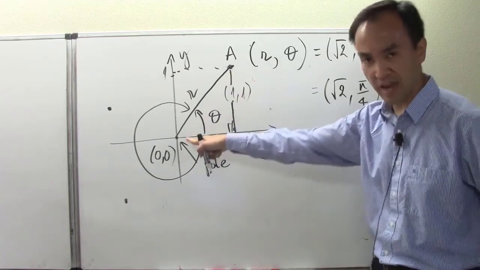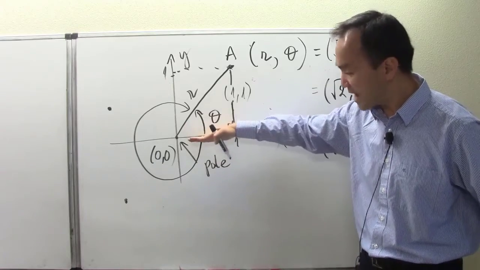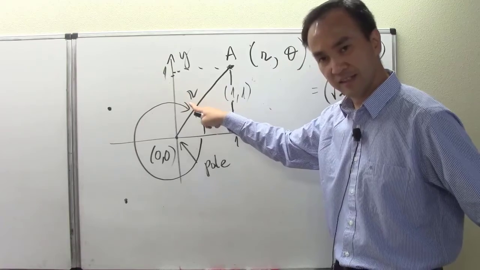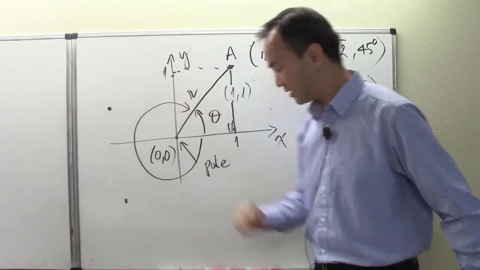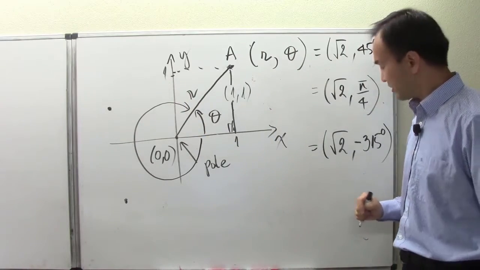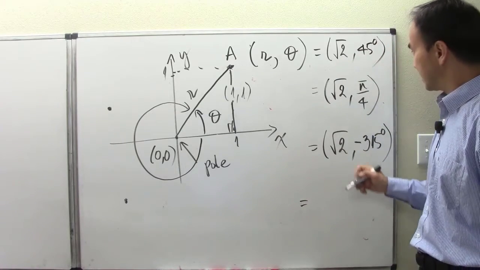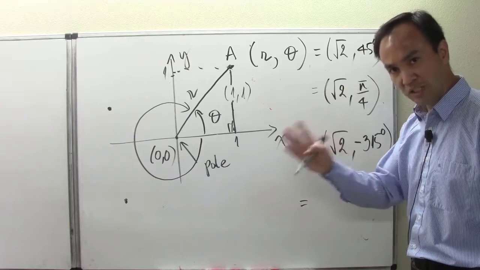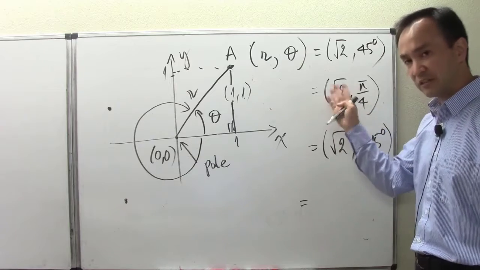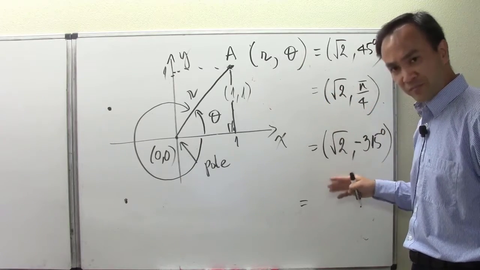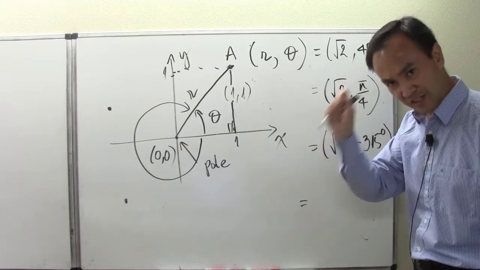If we're seeing that same angle with that terminal side as a negative rotation from the x-axis, going down up to that point right here, then it's negative 315 degrees in degrees convention. And the same point right here, we can also express that. That's why one point can have multiple representations. At this point, we can start drawing a conclusion: in either degrees or radians, we can have multiple representations in polar coordinates for one same point.